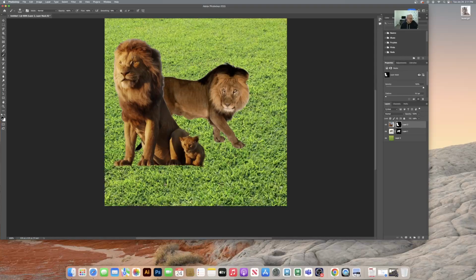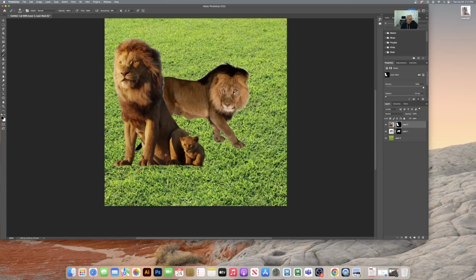Okay, and you can see that I have a black right here on top, and then I have my white down here underneath. If I want to switch between black and white, I can just click on these two little arrows right here. So let's say I'm going to hide some of what I selected because maybe I selected a little too much. Maybe this right here is kind of part of the mountain and not part of the lion.